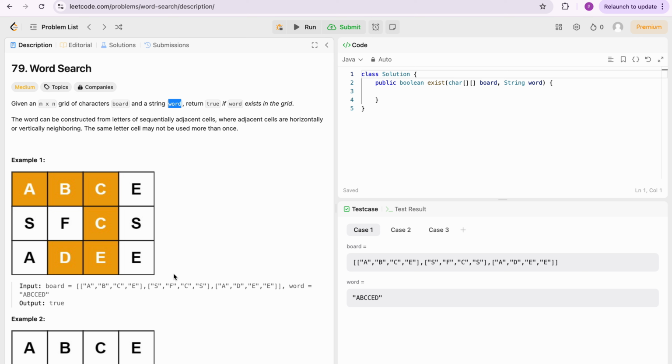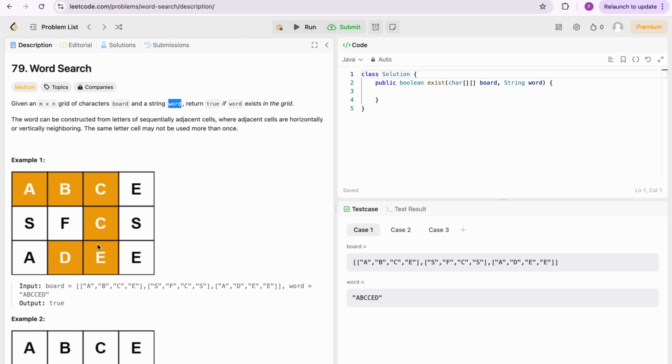Then we save the current character and mark the particular I and J with some special character, and then make the recursive calls. As it is stated, you cannot go in any diagonal direction, so it is possible to go row plus one, column plus one, or similarly row minus one and column minus one, but always horizontally or vertically, up and down, because those directions are possible.